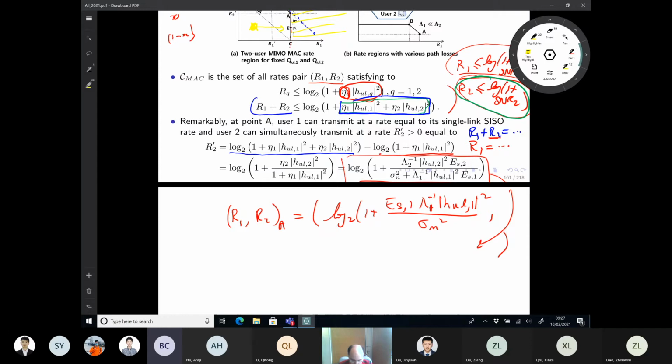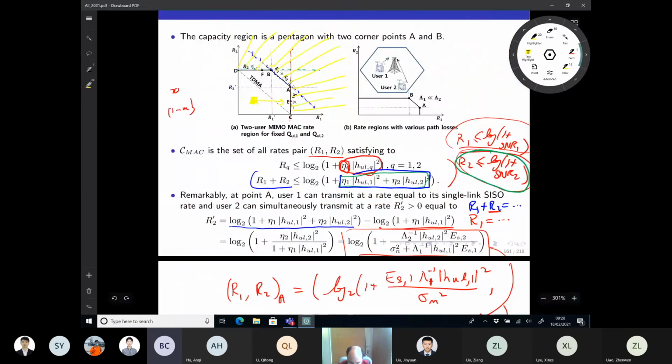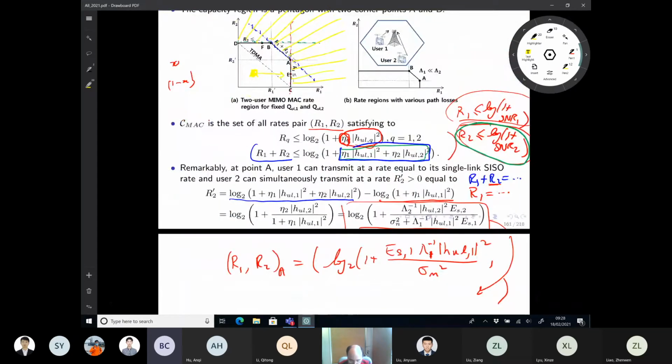Okay, let me tell you roughly, and I will go back to this in a minute, what that means. You have your base station and 2 users. What you do at the receiver is decode user 2 message at point A. While decoding user 2 message, you treat the user 1 message, the user 1 stream, as noise. By treating user 1 as noise, you end up with a SINR when you decode user 2 streams that is given by the signal power of user 2 streams divided by the noise plus the signal power of user 1 streams.